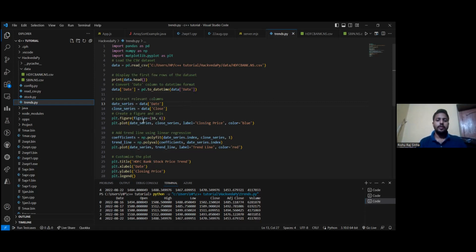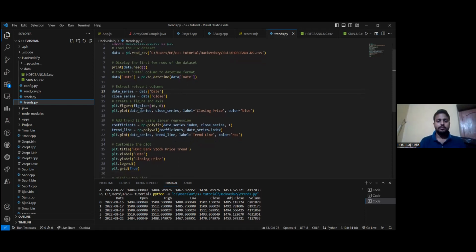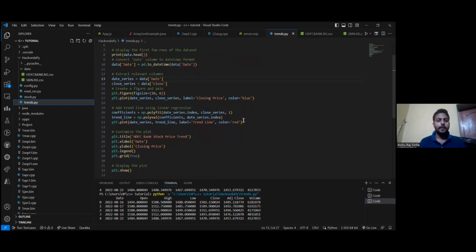Then we are plotting the figure, and we are defining the figure size, that is 10 by 6. Then with the plot function, we are generating the plot using the date series and the close series as the x-axis and y-axis, labeling it closing price, and the line which we are going to generate will be the color blue.